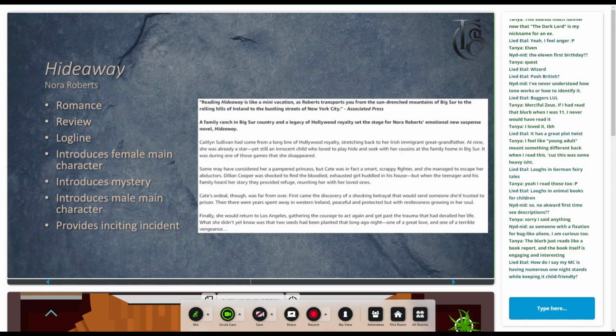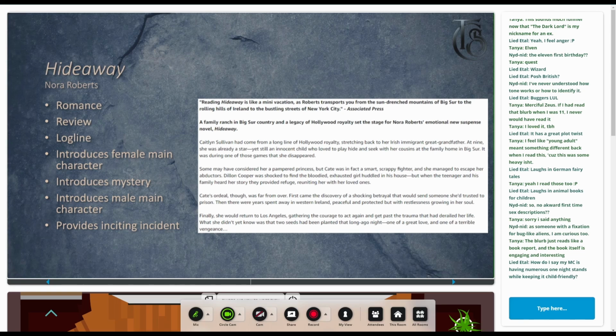This introduces the main character, the female main character, Caitlin Sullivan, and introduces the mystery. So who abducted her? Why did they abduct her? What is this terrible vengeance they're talking about? It talks a little bit about her journey as a child, her recovering from that abduction, which I presume this novel comes in with her as an adult. So them giving a little bit of the backstory of the main character isn't really going to be doing too much revelation that is going to be spoilery in the novel, because these are the foundations of the story and things that happen prior to the story's inception.